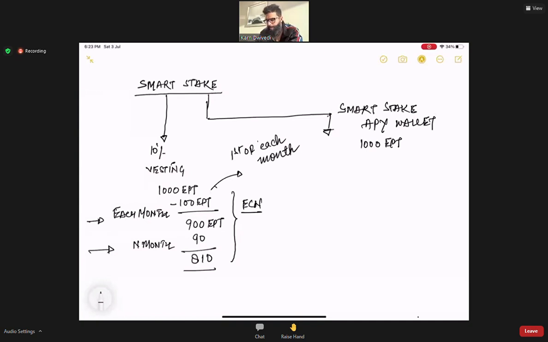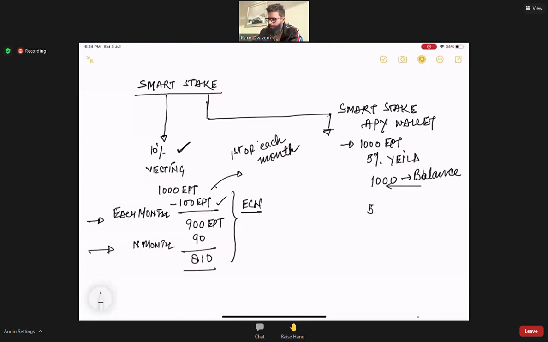every first of each month, you have this window of 10% open. It is open for you, right? For one day, it opens for you. For the people who are withdrawing, they can take out in ECN, and for the people who are not withdrawing, this is their balance in their Smart Stake wallet. If you don't withdraw, you get 5% yield, right?